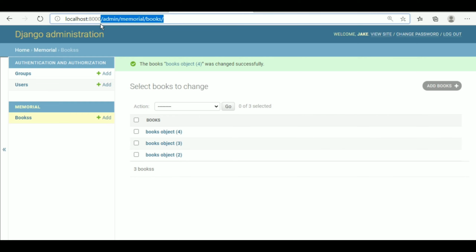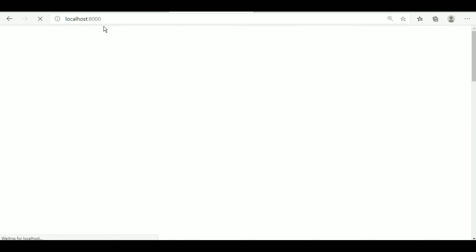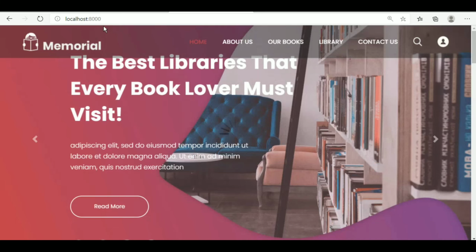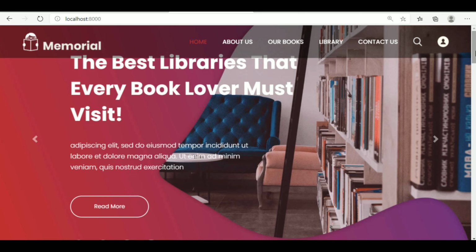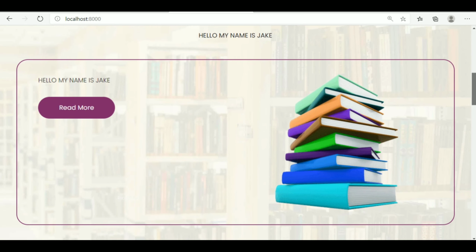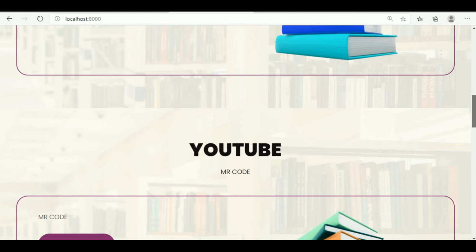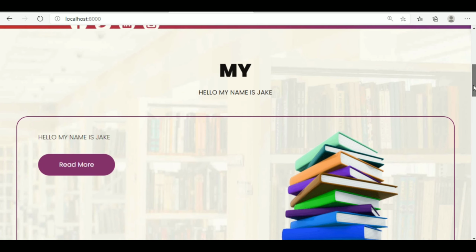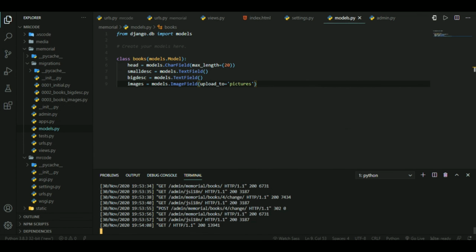So now let's go back to our site and see if it works. So let's see if this works. And no, it did not work. Why is that? So we are missing a couple of things. First thing is we didn't make any change to our HTML code. Now apart from that, as you guys remember, we added the root as well as the media URL.